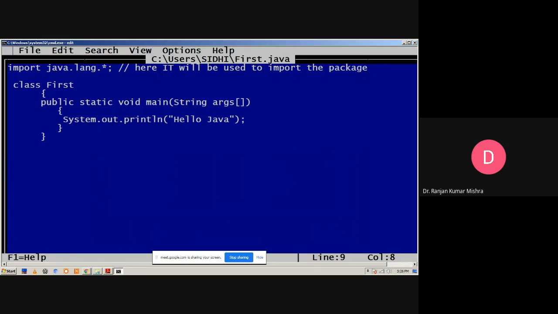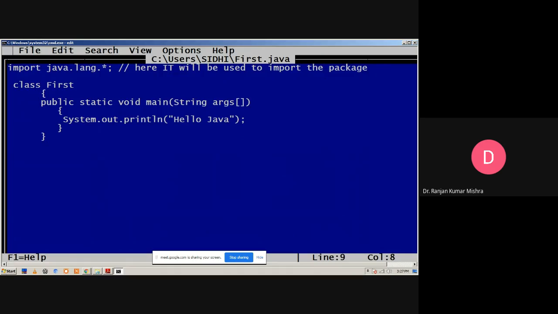It is not necessary, but it is the naming convention for class names in Java, because a package is a collection of different classes, and in packages all the class names start with capital letters. So the class name should always start with a capital letter.